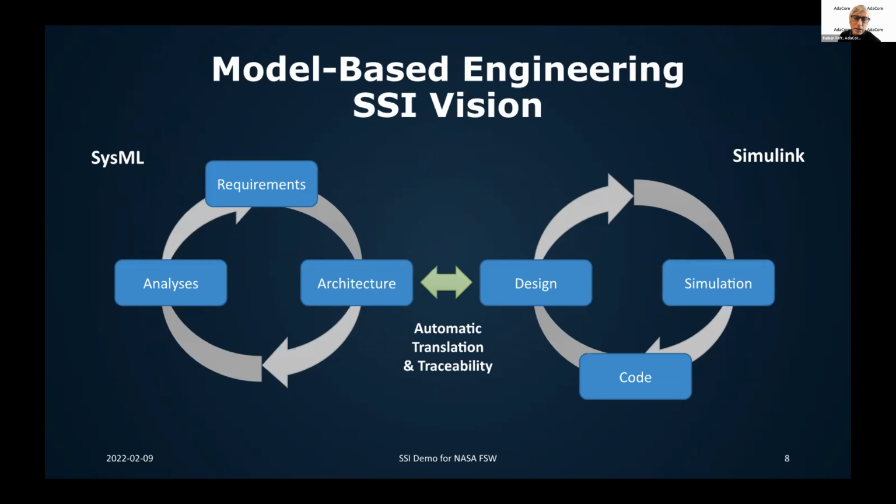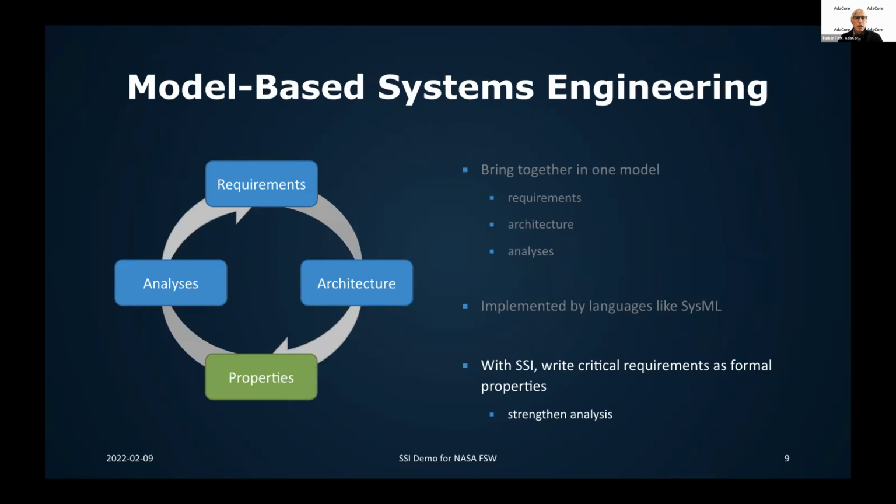And we'd like, ideally, to set up an automatic capability of translating some of those requirements and architecture into elements of the software design. And perhaps most importantly, for various kinds of certification activities, provide traceability between your requirements and your system level architecture and the components of your software model. And you can go further if you begin to get a little bit more formal in the way you think about systems and in terms of specifying properties in a semi-formal requirements-based language. Then you could imagine that you could do stronger analysis at the system level.